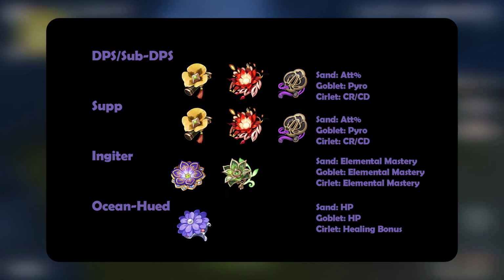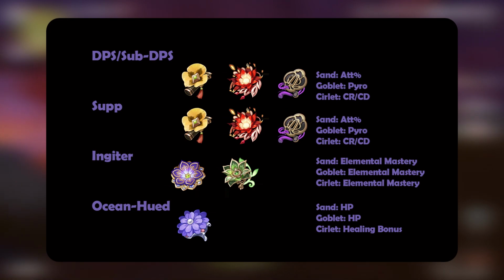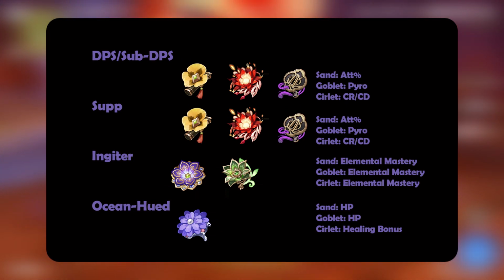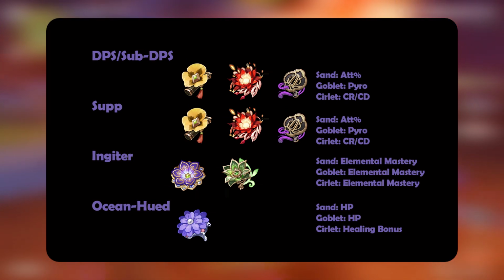Now let's talk about the artifacts. For sub DPS, there are many options. Noblesse, Emblem, Crimson Witch, and Severed Fate are very good. As the sub DPS, the Sands will be attack, the Goblet will be pyro, and the Circlet could be either crit rate or crit damage, depending on what you have.